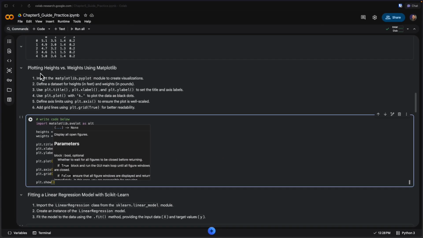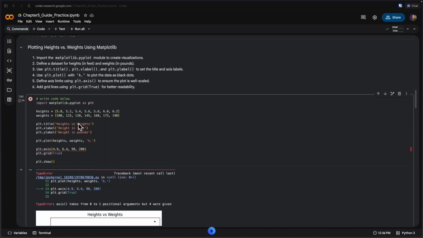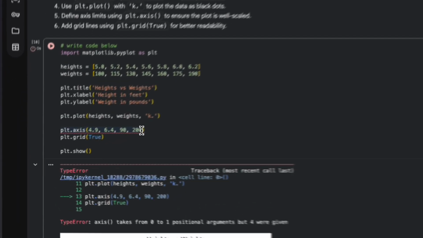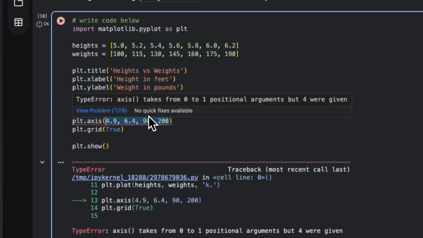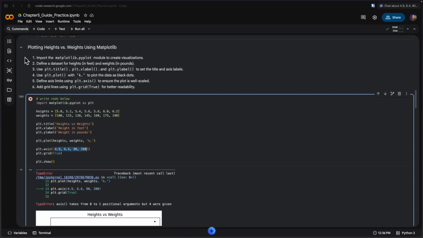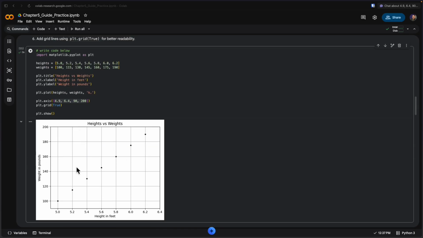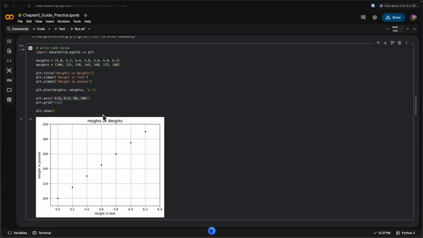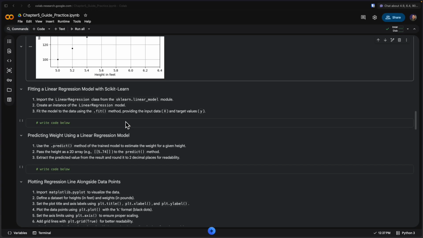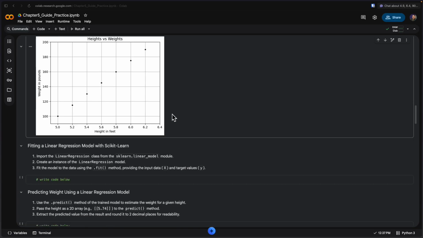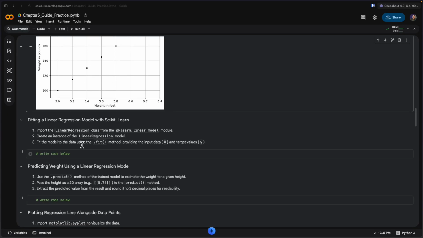And let's see how this actually looks right now. Oh yeah, this actually should be an array. So I need to put those as a list in the array. And let's try it. There you go. So we can see the line is right there. We can see the height with the weight. And now we can do the linear regression with scikit-learn to recreate that relationship that we have here.